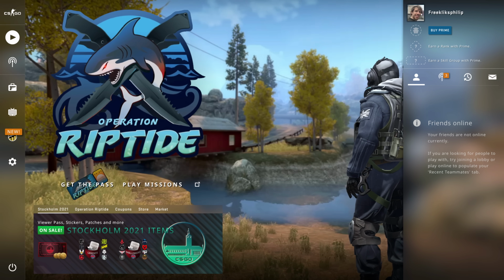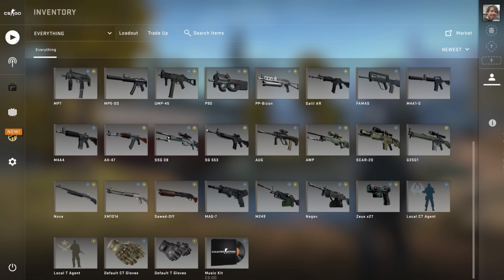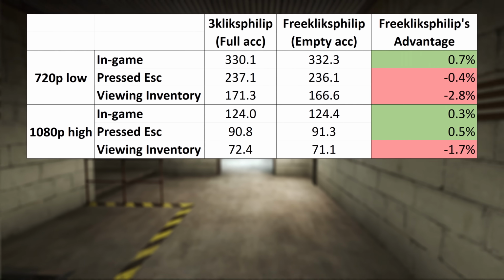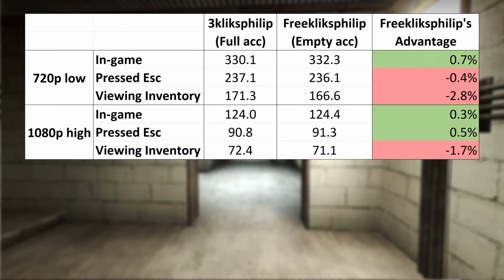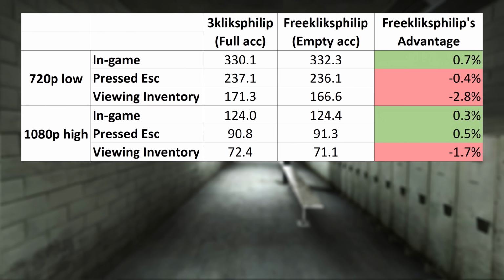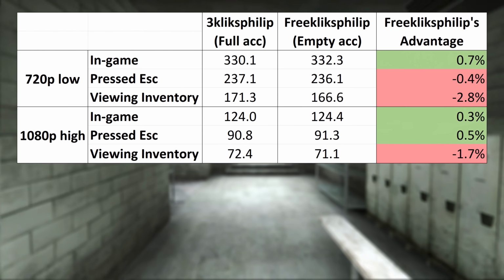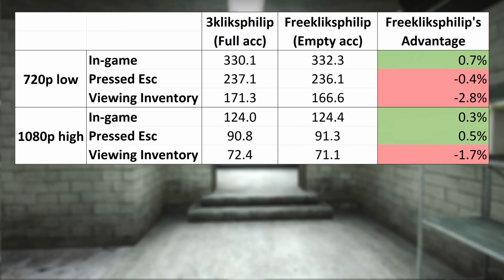These were both tested on the current version of Counter-Strike because obviously 2012 CSGO didn't have an inventory like it does today. I will say that this testing took me a while to do, but I can quickly summarise the results by saying that I found no evidence that an empty account runs better than a full one does. In fact, it ran very slightly slower. So there we have it. In order to win, you need to have lots of friends and lots of custom skins.